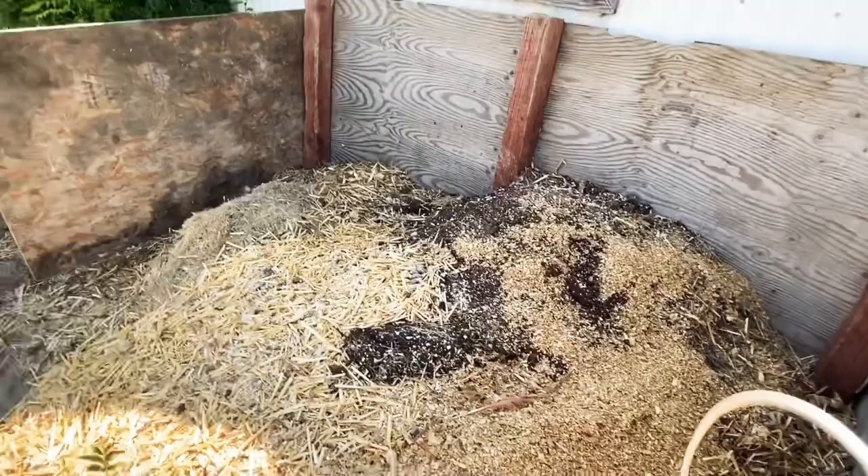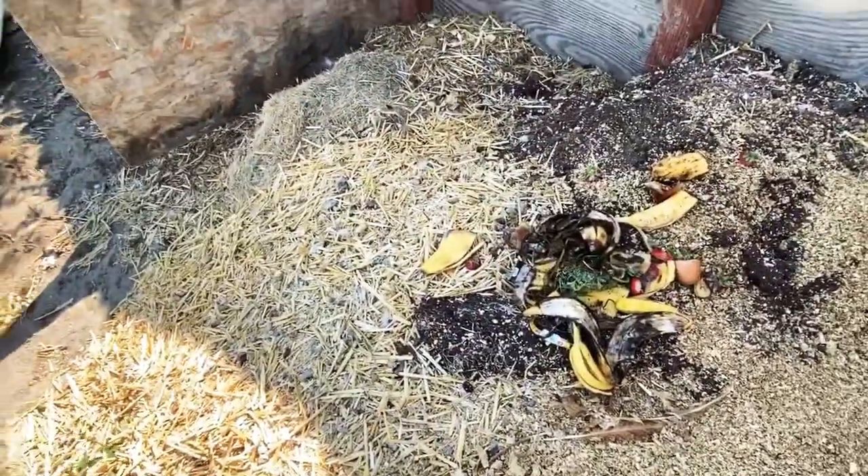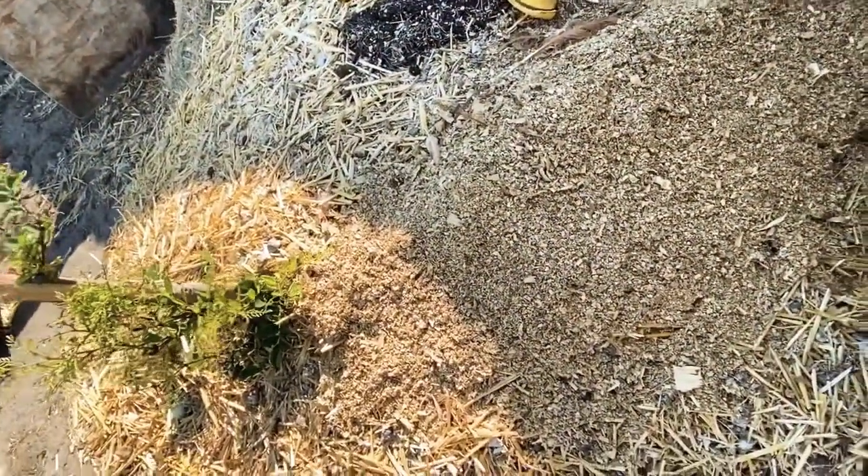Right here is a canister that I keep up on our kitchen counter, and I put all of our fresh produce scraps in there — strawberry tops have been in there a lot, banana peels, and I also toss in eggshells. Then I take it over to the compost probably once a week. What's nice is it has a charcoal filter on top, so we never smell the nastiness accumulating in there. I usually just dump it in and then take a pitchfork and bury it under so we don't have scavengers come and get into it.